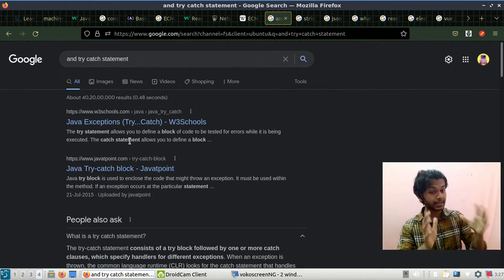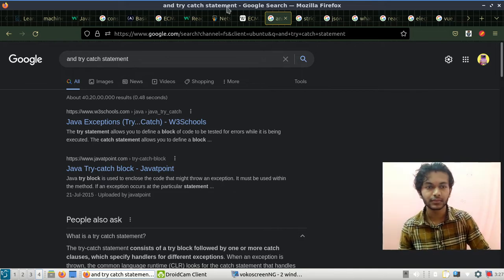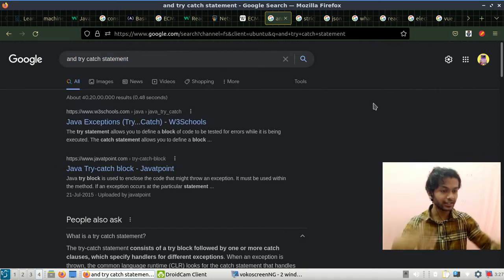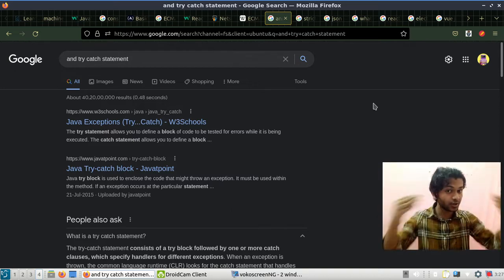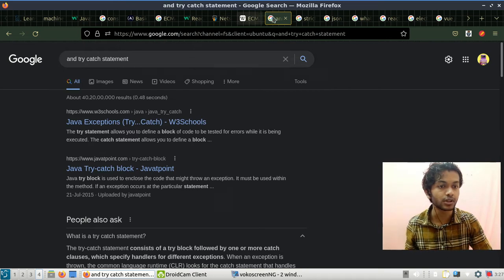At the very same time, it is being scanned, or say tested, for errors, such as a statement error or syntax error. Got it? That's called try and catch statements. It will try executing the code as well as catch the errors inside the block of code.